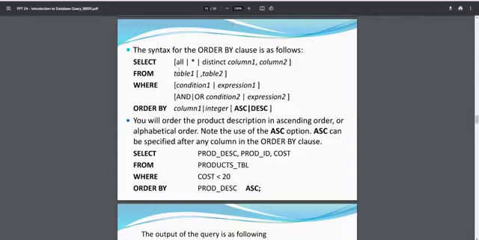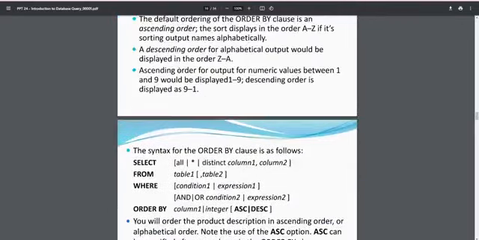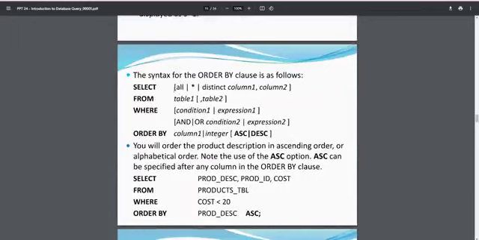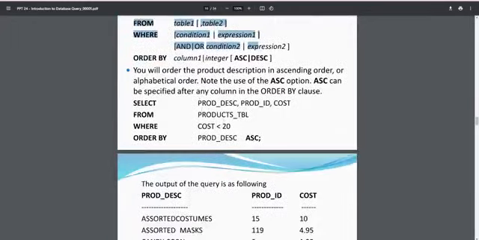Okay, look at this one. So order by clause, we were discussing what order by means. Now you can understand these things, a where condition example. These fields are selected from this table with this condition, and finally order by ascending order.